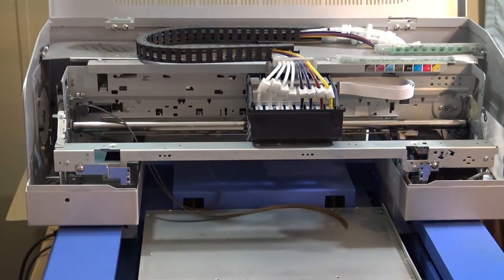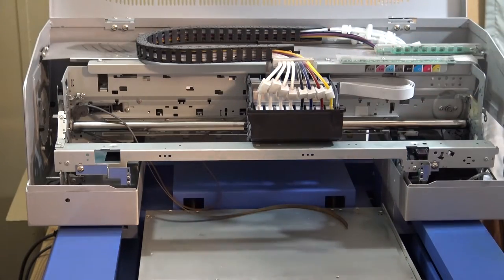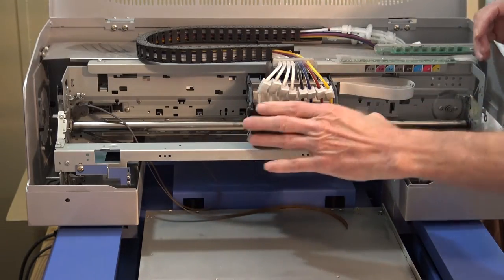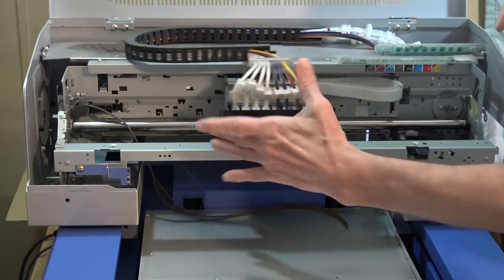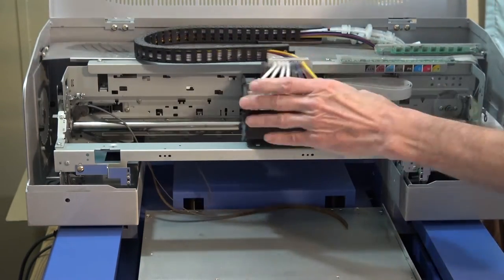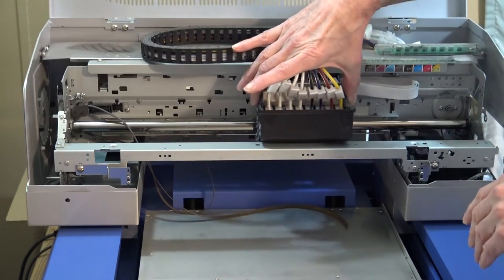All right, first thing you want to do is undock your carriage, your print head, and just set it out here in the center. As you can see, my belt is broken, so it just freely moves. Get that undocked and in the center.